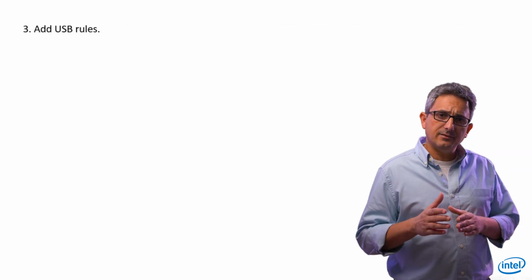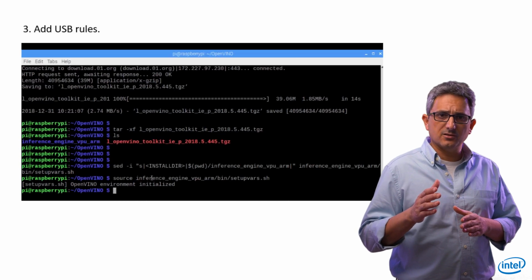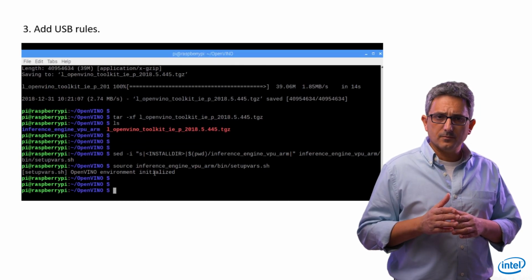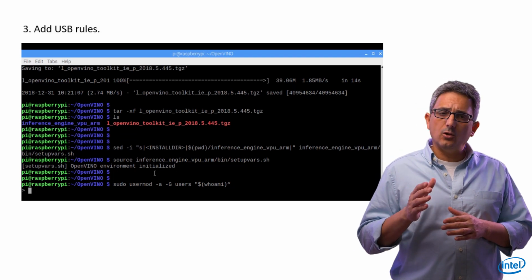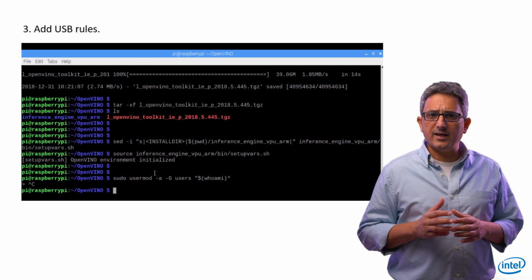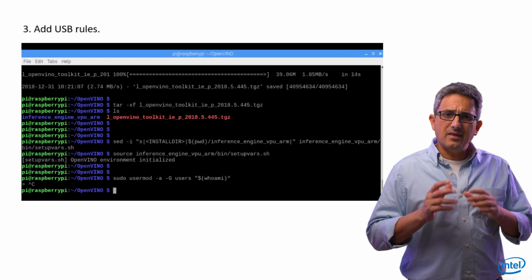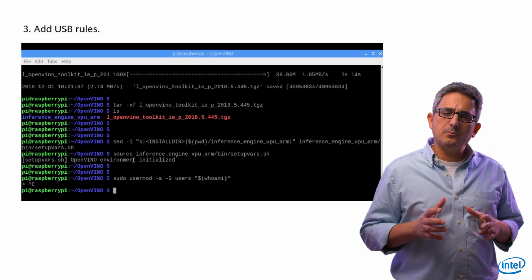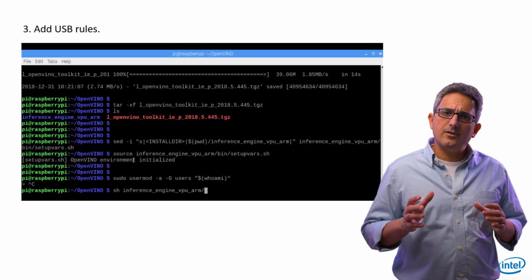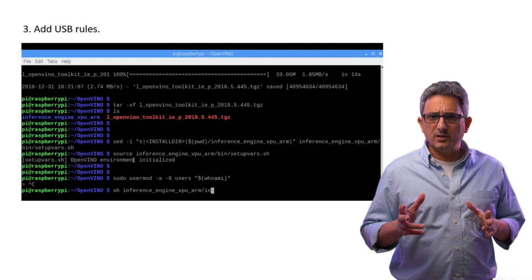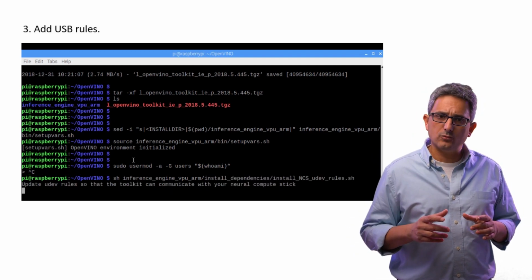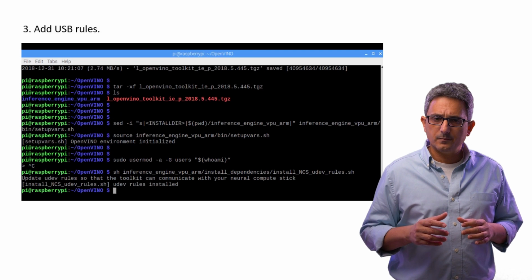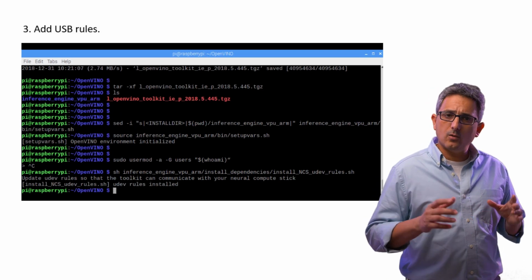We need to add the current Linux user to the user group. You will need to log out and log in for it to take effect. I'll just skip it. Now we need to update the USB rules to allow the compute stick to work. This script will do the trick. Install NCS udev rules. And we are all set.